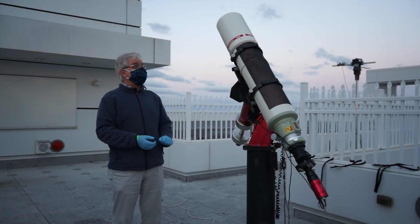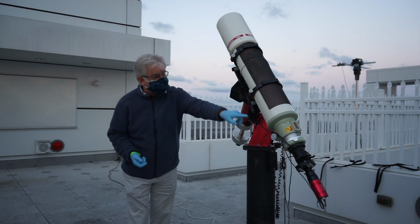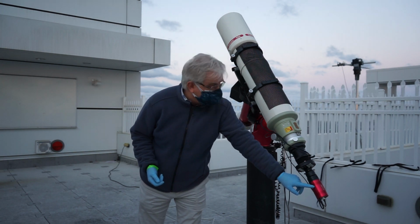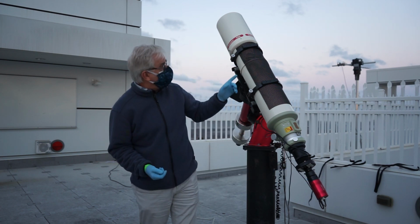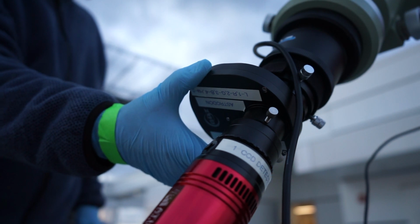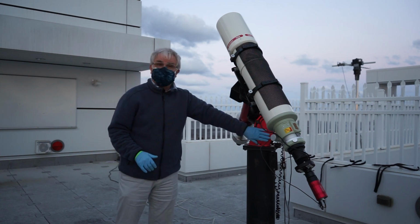So now we're outside actually looking at what was diagrammed earlier. This is what's commonly referred to as the telescope tube. Here's the CCD detector with that all-important light-sensitive chip in it. And in between the detector and the lens, we've inserted a wheel unit that actually has 5 different filters in it. This is the mount.